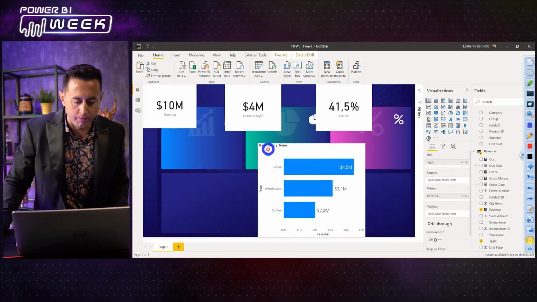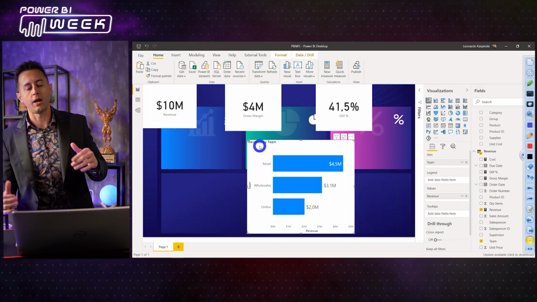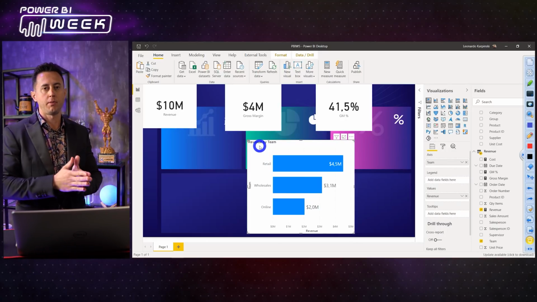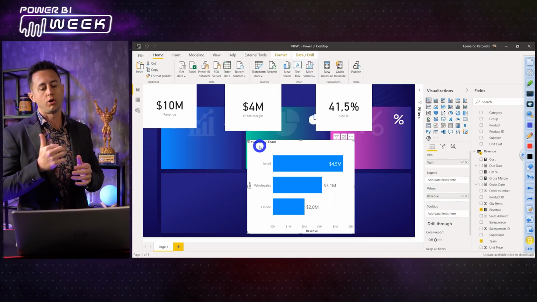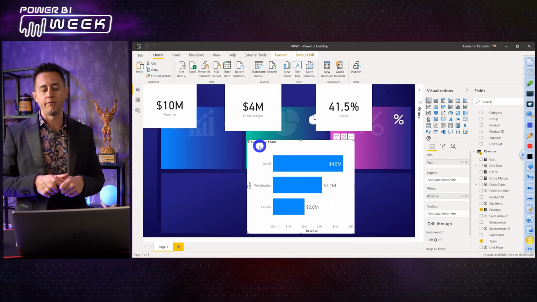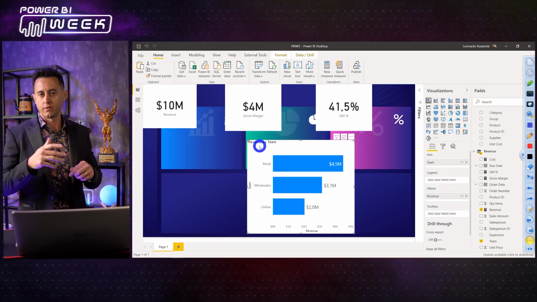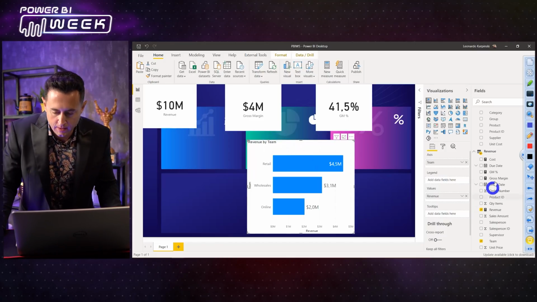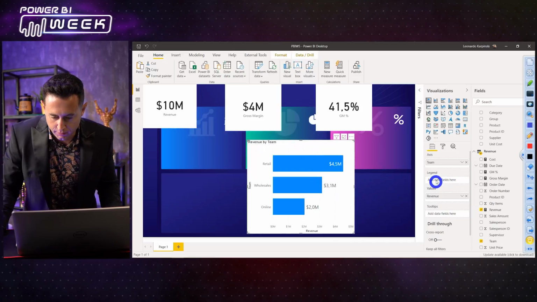And now, the next step that I always perform after importing my background is to change my theme, to change the colors, to change the background of my visuals, to change the size of the text, and so on. Let me put in here another field for legend.